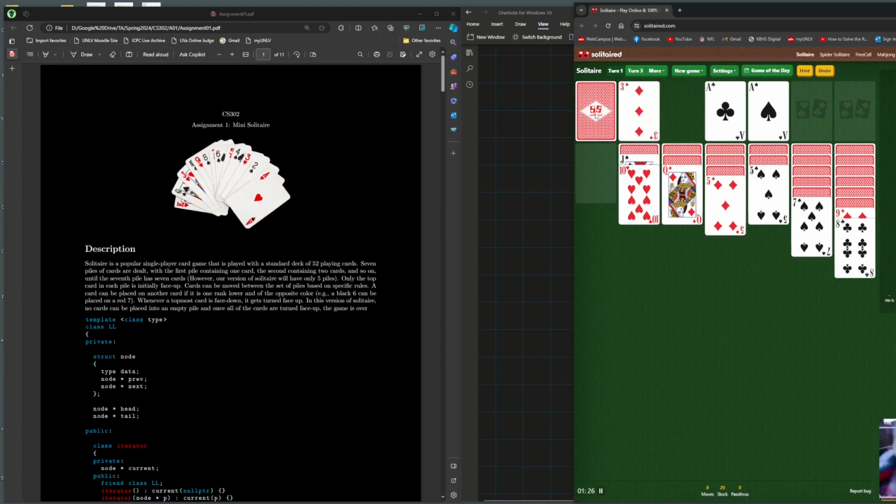And essentially, in our version of solitaire, as you move cards around, the card below is going to be exposed. So you can move only 1 card, or you can move multiple, a set of cards can be moved onto a spot. And then once all of the cards that are face down are all face up, the game ends. So I'll actually show some actual test run of the program later on, but that's sort of the idea of solitaire. So of course you can look up the solitaire rules and you can play around with the game a little bit just to understand or get immersed more in the game. But let's go ahead now and go into the actual data structures you will have to implement for this assignment.